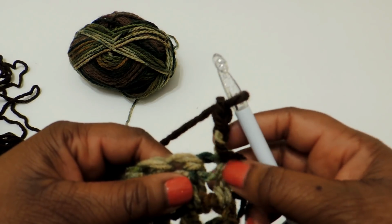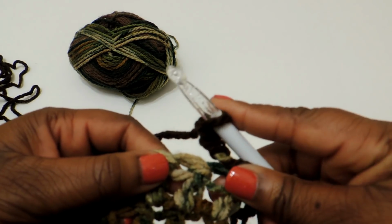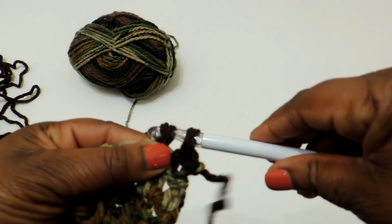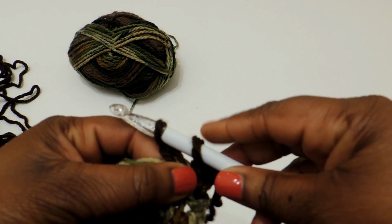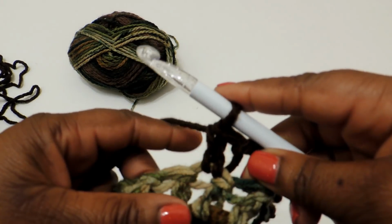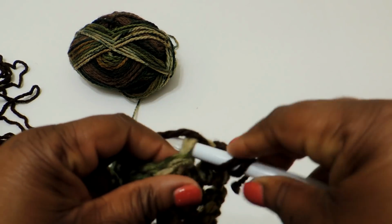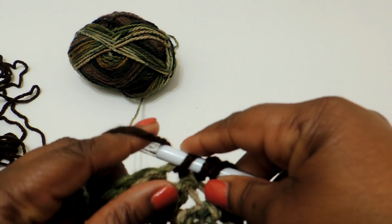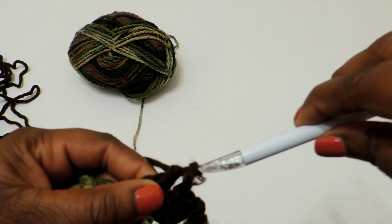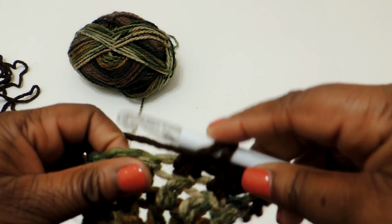and you can see exactly how I do my color change. I did my chain 3, I'm going to skip my first stitch, go into my second, and now I'm going to go ahead and do my double crochet stitch. Okay, and then you just continue doing that all the way down the row, and you'll just keep working the same exact pattern. You'll just do double crochet stitches all the way until you get to your desired length, and then we'll come back.